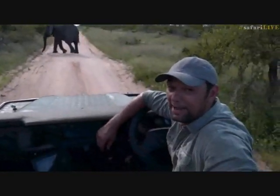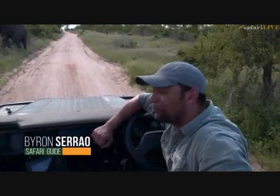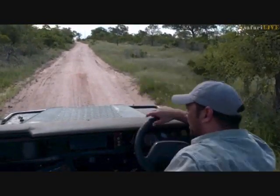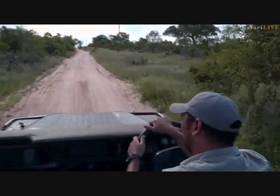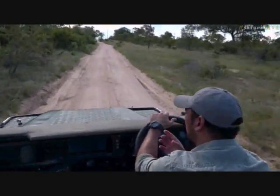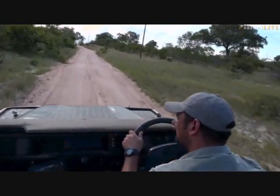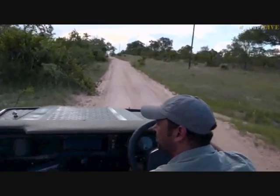Good afternoon again. My name is Byron, and on camera with me this afternoon is Craig. So what a lovely start to see these elephants so close to the vehicle. I'm just going to see where they are heading. They are going just south of our boundary at the moment, so we won't be able to follow them, but we'll just see. They are close to the road still. Now, don't forget, everyone, send us your questions. Oh, look at this. What a lovely view.